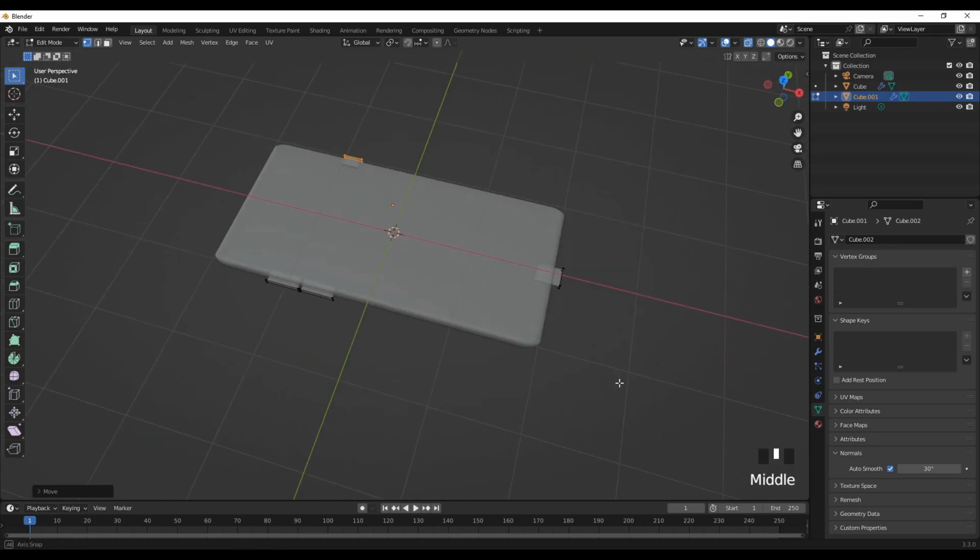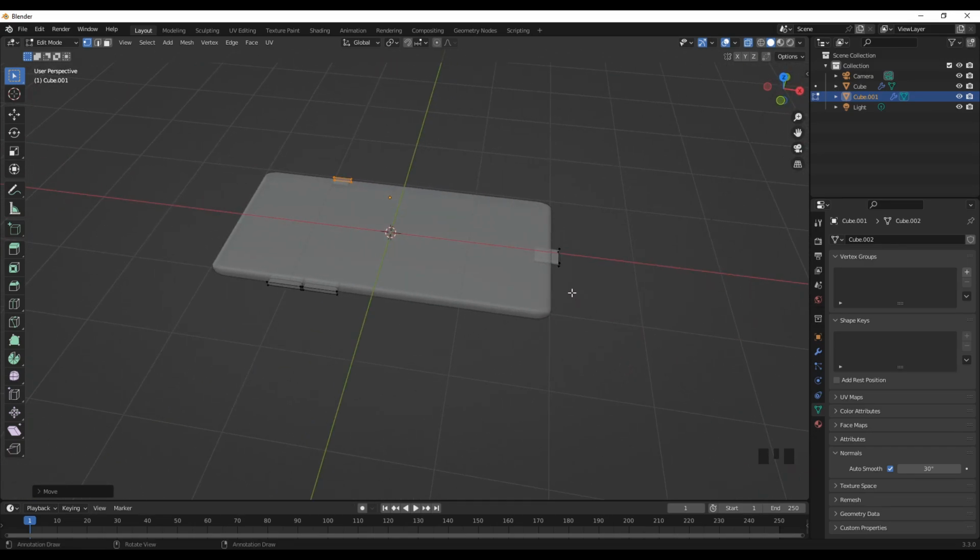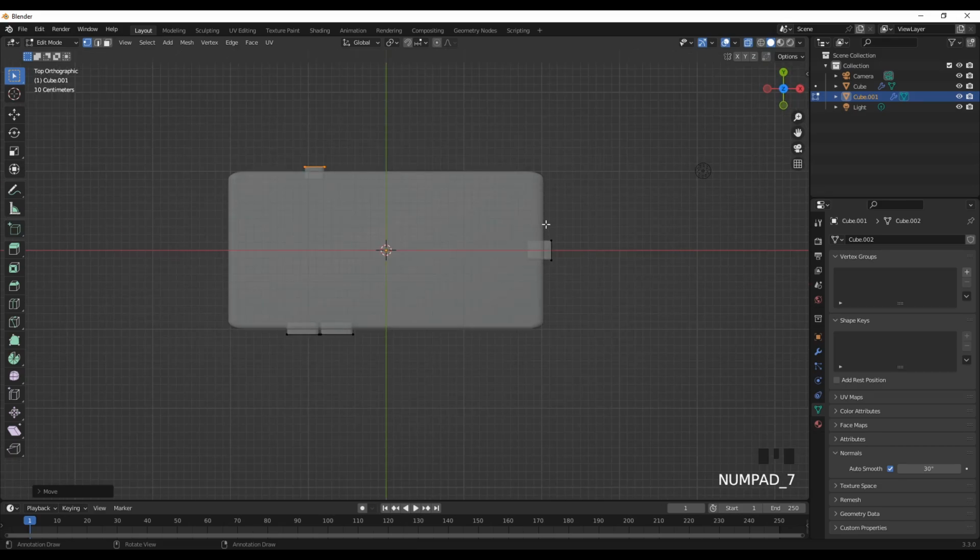Okay, that's fine. Let's duplicate this one also, and let's move it somewhere here. Now I want to make the headphone plugin something like that.